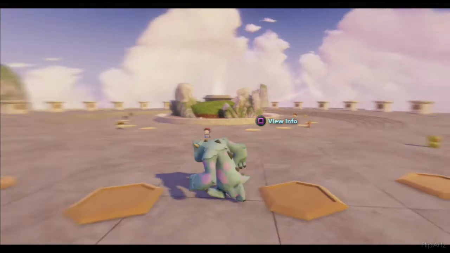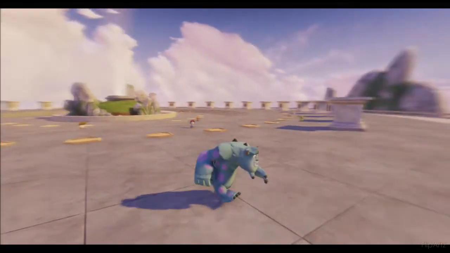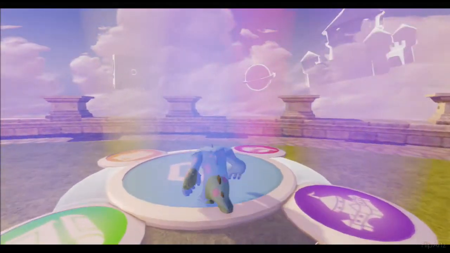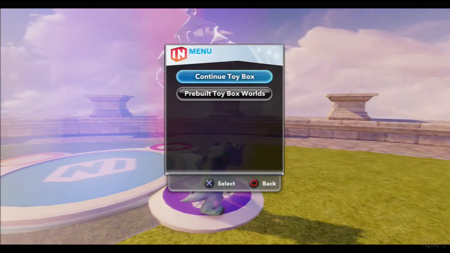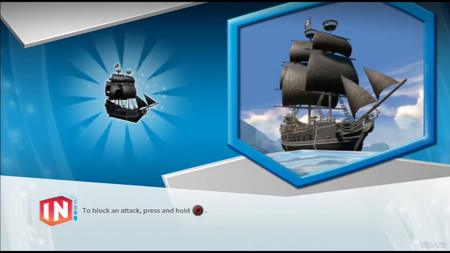So maybe what I'll do is, wow, there's a lot of them actually. What I'll do is I will make a compilation video of all the statue things. So we're kind of done here, I guess. Yeah, I want to leave the Hall of Heroes. Continue to toy box. Yeah. I didn't do anything here, really. It's actually pretty weird. I'm not gonna lie.